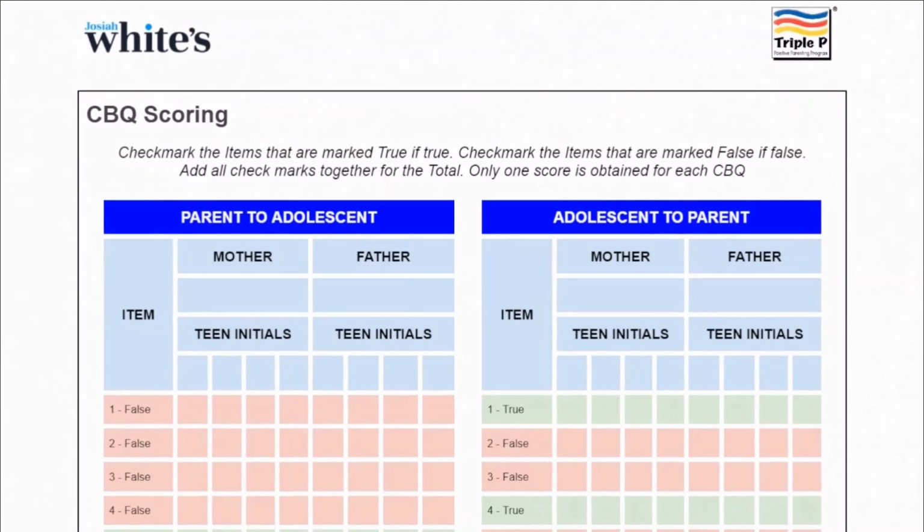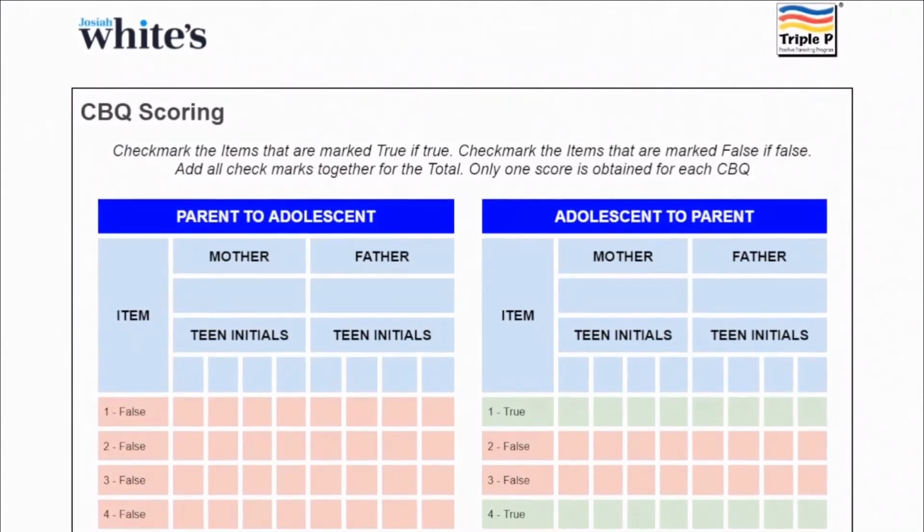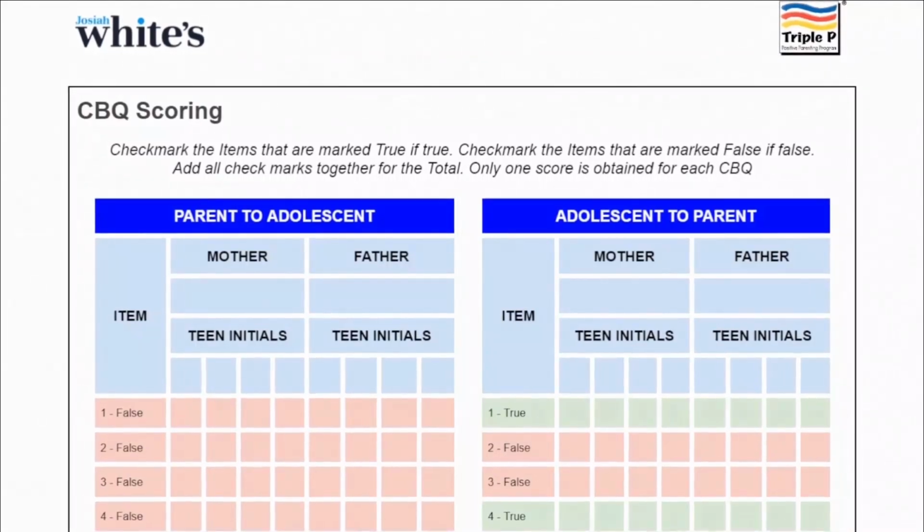In decoding the CBQ, higher scores on this measure indicate negative perceptions, which are indicative of higher rates of conflict. The caution here is that individual responses have never been compared in the research with their behavioral equivalents, meaning inferring that individual items are connected with specific behaviors may not work. So you can't say this is connected with this. It may not work in doing that. You're basically looking at overall what's happening in the decoding of this CBQ.